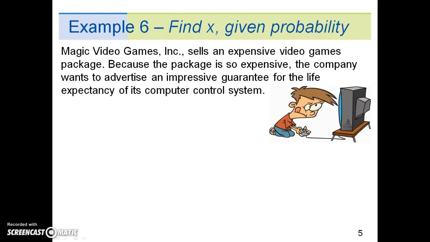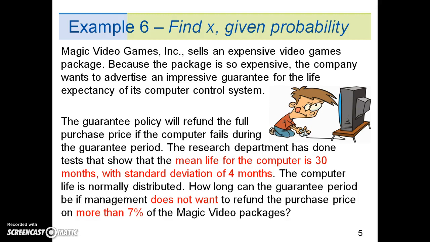Example 6. Find x given a probability. Magic Video Games, Inc. sells an expensive video games package. Because the package is so expensive, the company wants to advertise an impressive guarantee for the life expectancy of its computer control system. The guarantee policy will refund the full purchase price if the computer fails during the guarantee period.